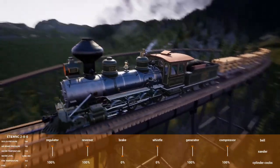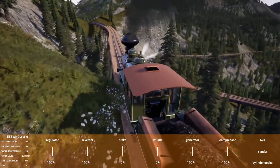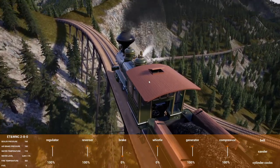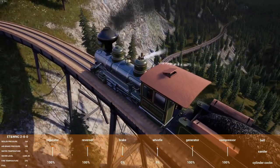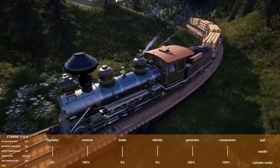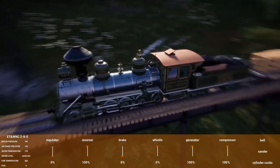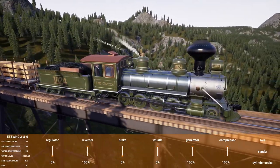Looks like we'll be pulling one of the Cooks off and putting that back towards logs or cordwood, as we do need locos there. There we go — first time over the pass! That definitely brought it down — definitely made it up the pass with no problem. All six cars are still there intact and with us, so that's a positive.